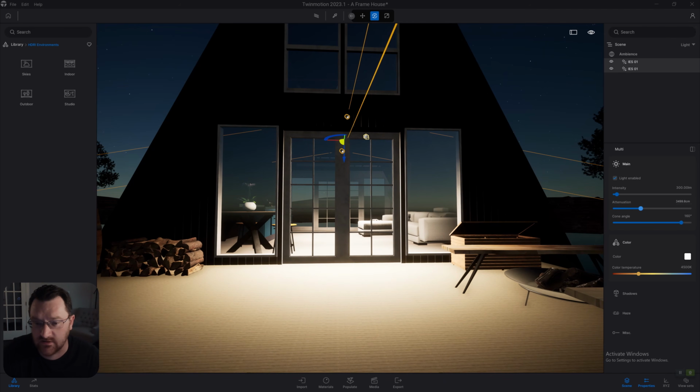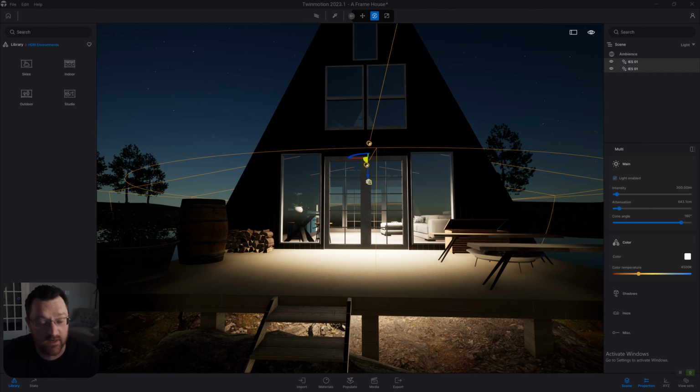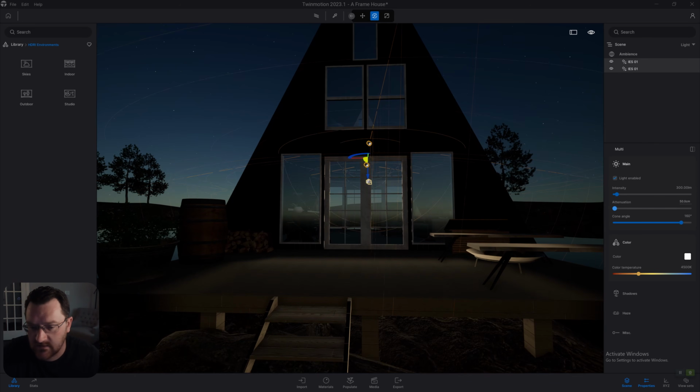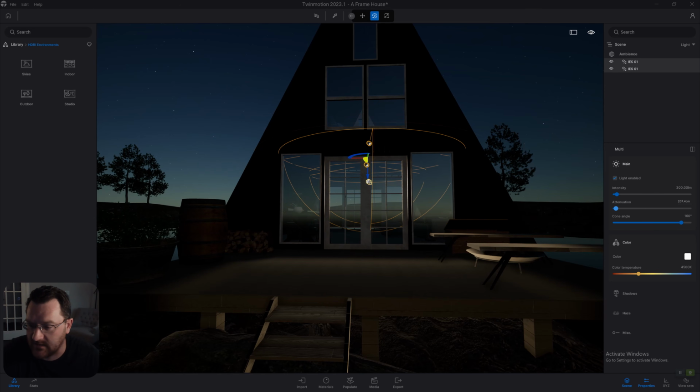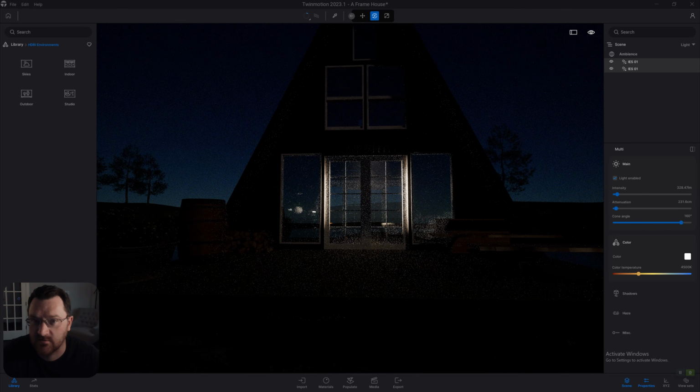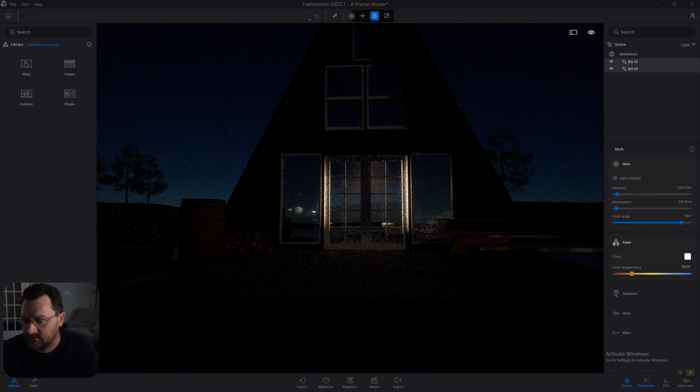The attenuation is going to determine the falloff. And you can see that when you select them, the options over here on the right change. This is really nice because everything is at your fingertips, and I don't have to go into menus. I'm going to put that a little bit down. And the intensity itself, again, don't go off the viewport here. Let's just turn on the path tracer and see how it looks. I want it to just look like there's a soft glow in there, just a little bit. I don't want it to look overwhelmingly bright. We can also adjust the temperature here on the right to make it appear a little warmer.